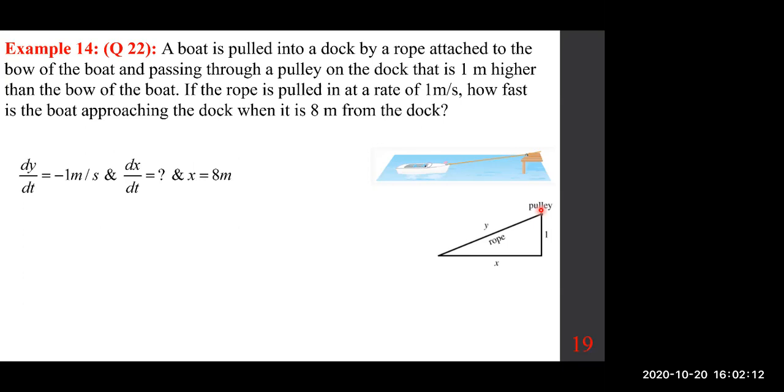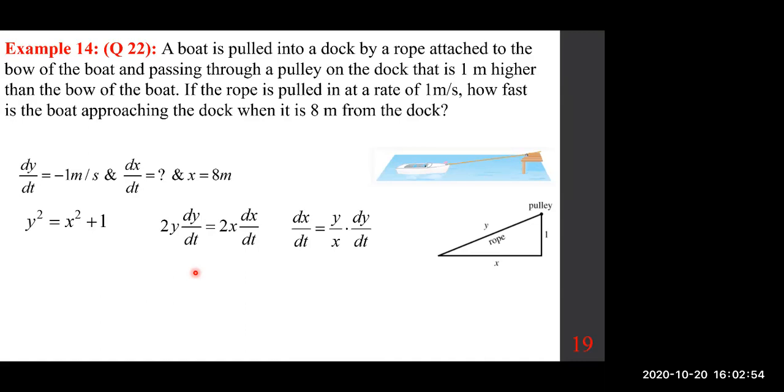All right. So Pythagorean theorem, x squared plus 1 squared equals y squared. Now differentiate both sides. 2y dy/dt equals 2x dx/dt. The 1 gives you 0. So just plug in. You have a choice. You can solve for dx/dt, or you can just plug in. Either way makes no difference, class. If you solve for it, you get dx/dt is y over x times dy/dt.